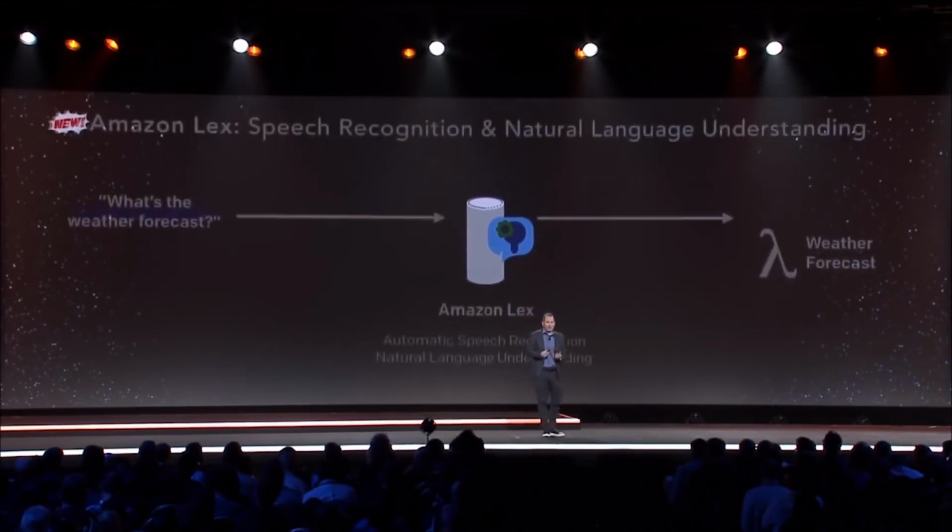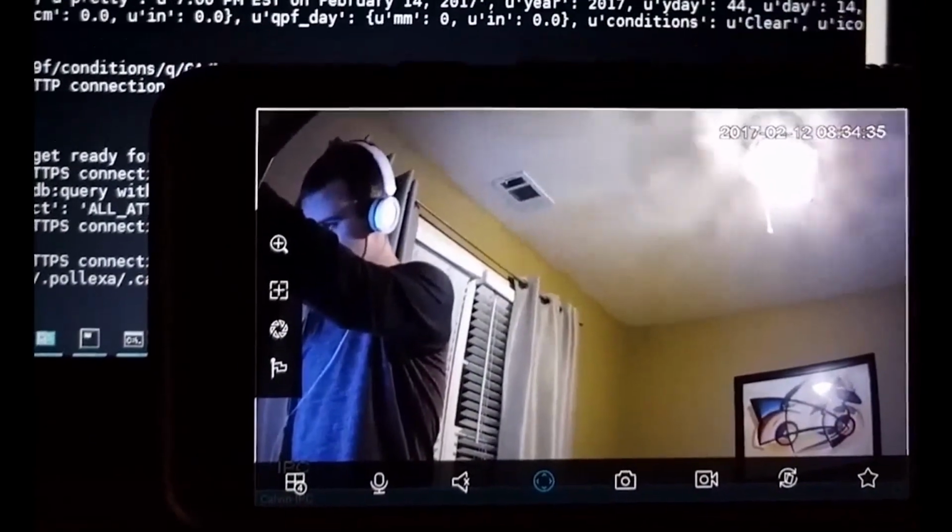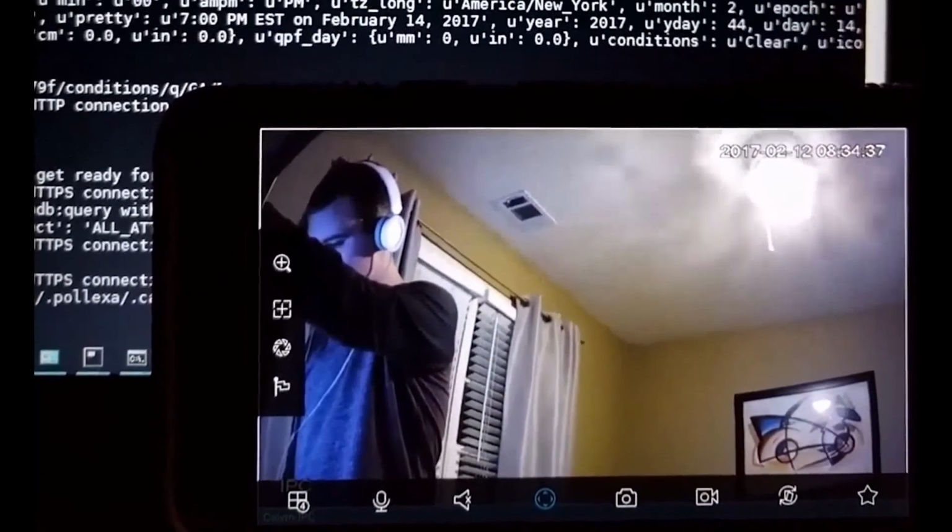When Polly and Lex were announced, it was actually a system where we could build communication on the fly. So the first time I used the technology, I did not have Polexi yet, it was just playing with Polly. I had my laptop and we kind of hid around the corner of his bedroom.